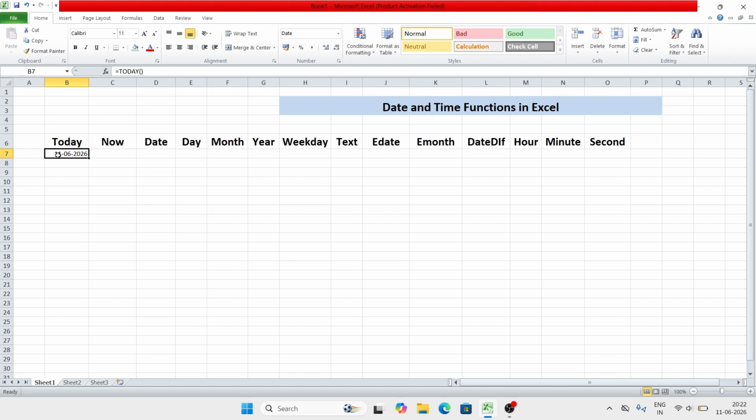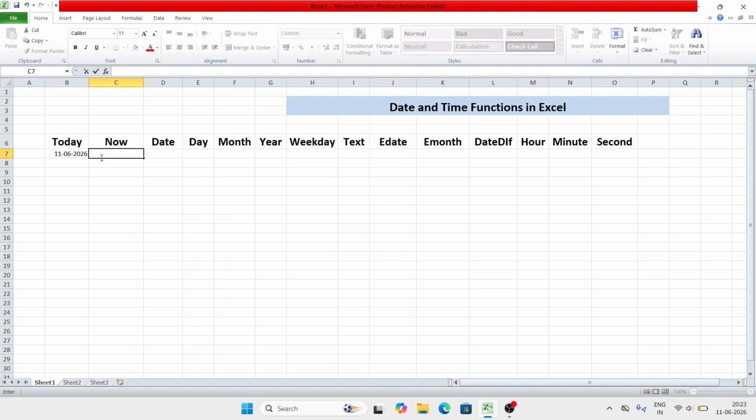Now you can see the current date, 11 June 2026. The TODAY function updates automatically whenever the workbook is opened. The use cases of this function are attendance sheets, daily reports, age calculations and so on.